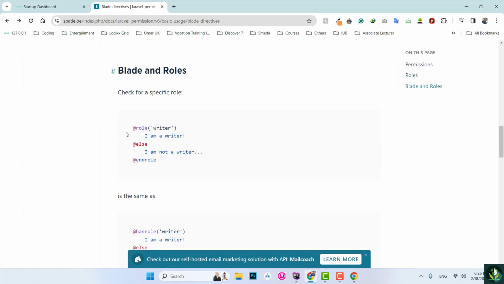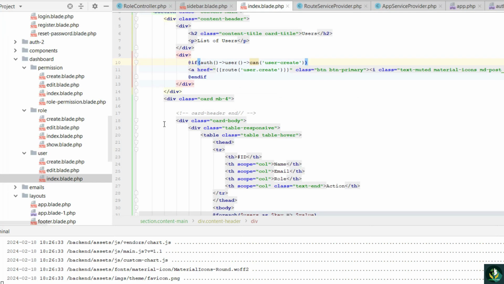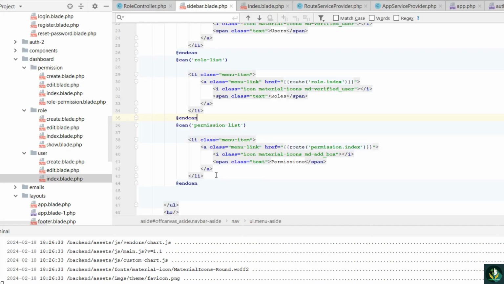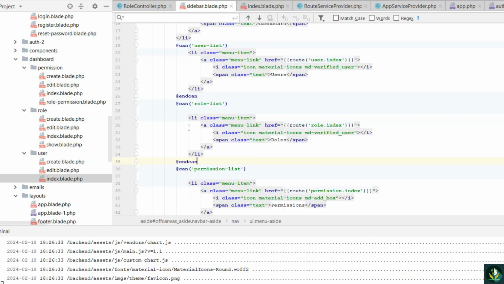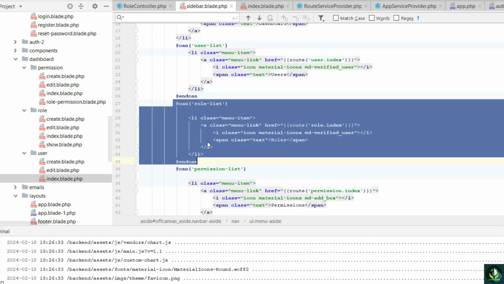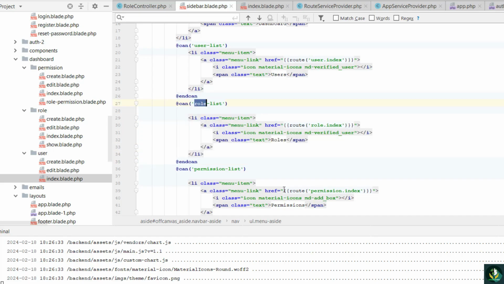You can even use the role directive as well. Let's say I want this role to be visible only to super admin. So instead of can, you need to use role and end role, and here you will need to place super admin.